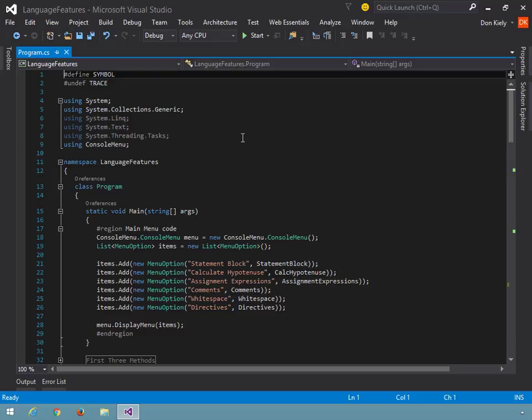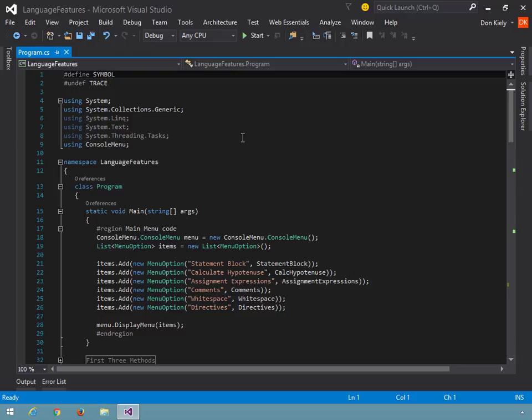Now, always remember that regions don't affect your code, how your code is compiled at all. They're merely a convenience for organizing long and complicated files, making them easier to navigate and locate the code that you're looking for. You can still search for things, and any region that contains what you're searching for is going to automatically expand so that you can see the search results.